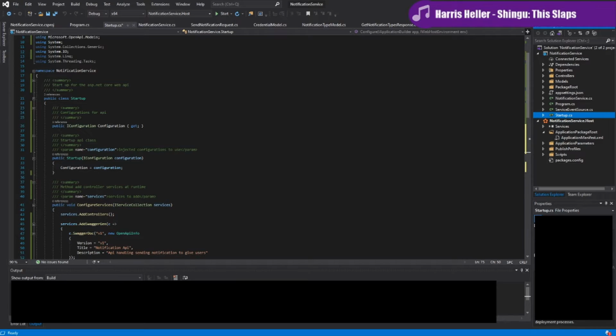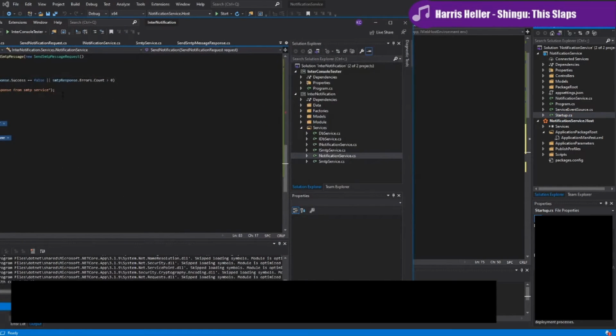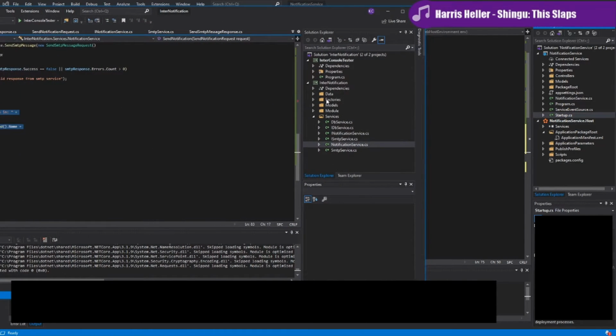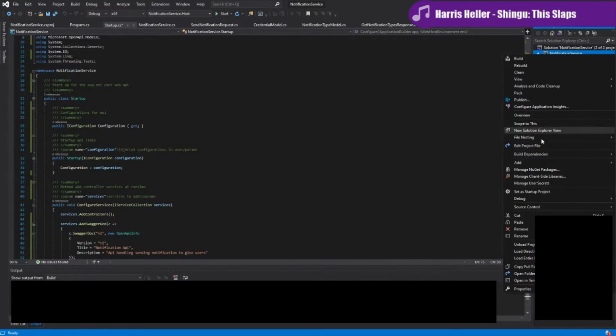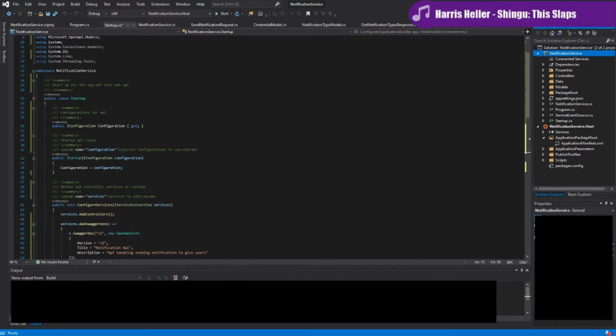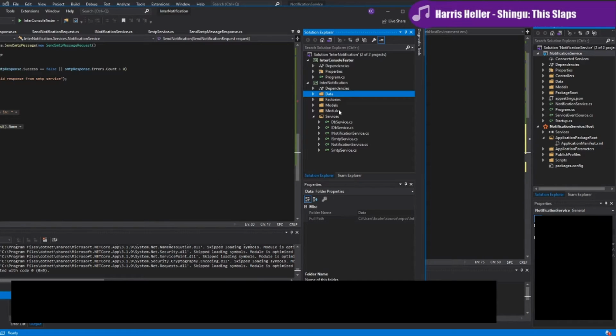And we're actually just going to start snagging some other stuff to get things done quickly. So here's our inner service. What do we need here? We need the data, factories. We don't need the module. We do need the services.